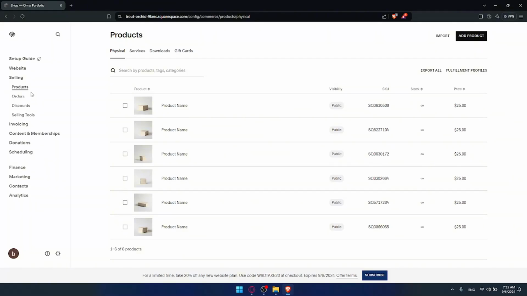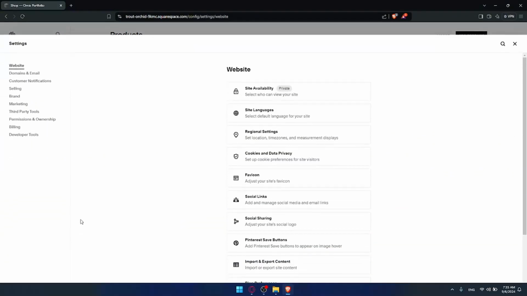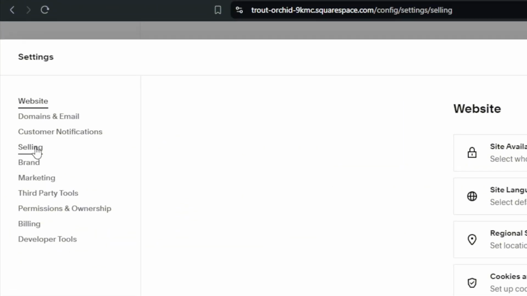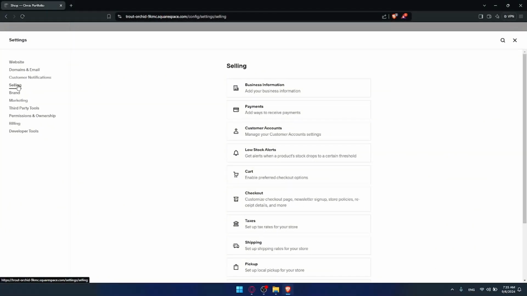If we go to this list panel, click on settings in here as an example. So let me just go and click on settings in here. As you can see, you'll find here for websites all the things that you want. But what we want simply is just go here to the list options, click on this selling option, and this normally should take us here.